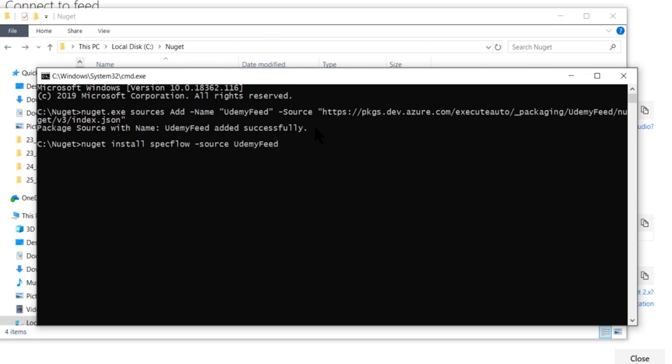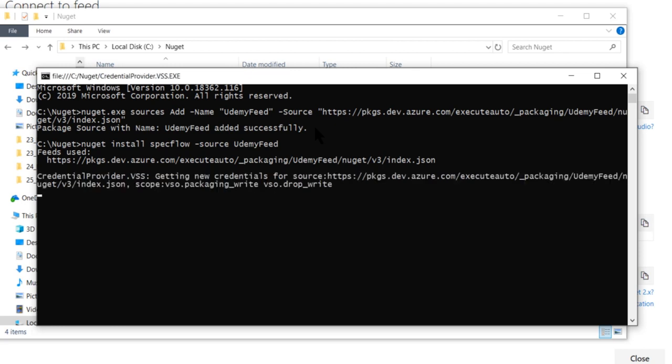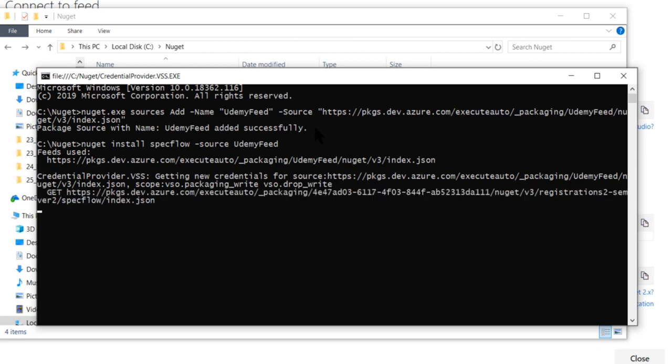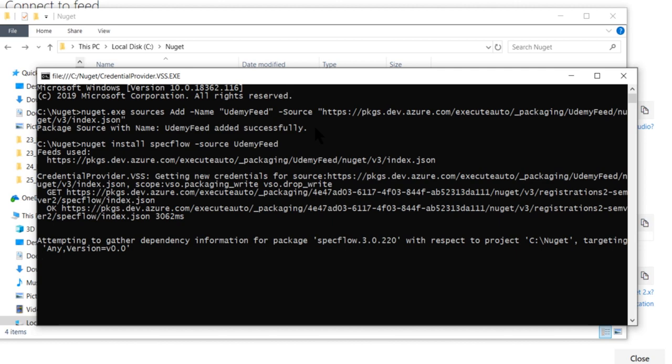So this is going to be the source I use for downloading SpecFlow. Basically, if you specify a source like Udemy feed, you are telling it that you're going to download this SpecFlow from the public repo, but you add a reference to the source Udemy feed, so that the Udemy feed knows what you're actually trying to download and from where, and what's really happening behind the scenes.